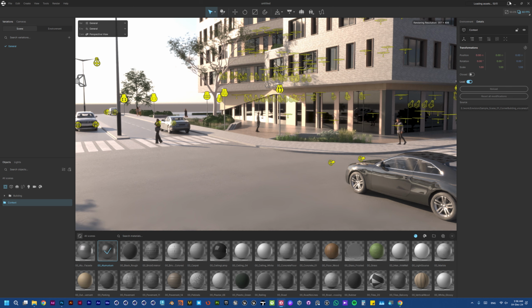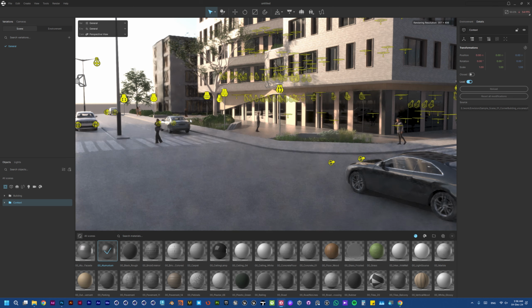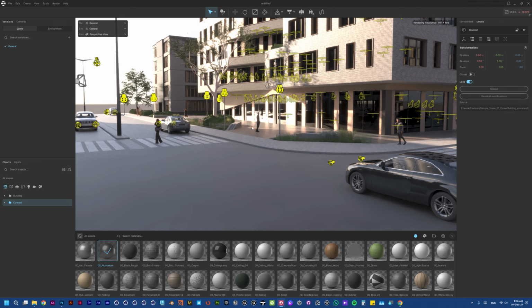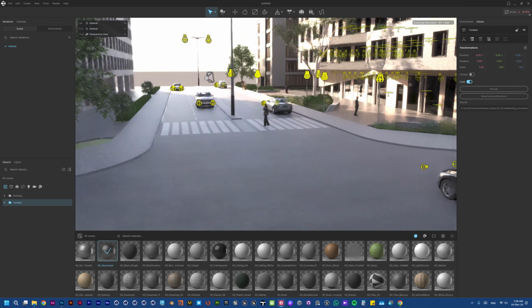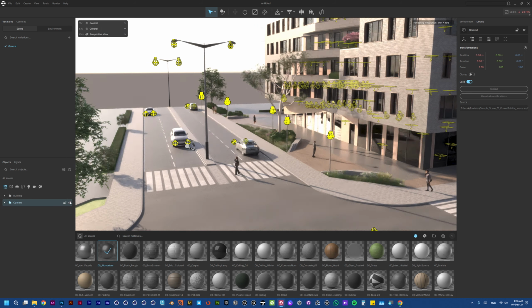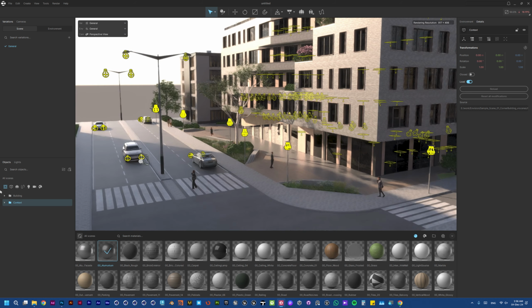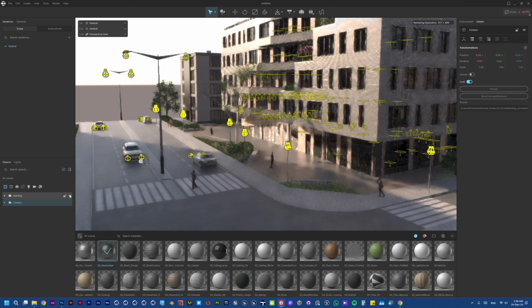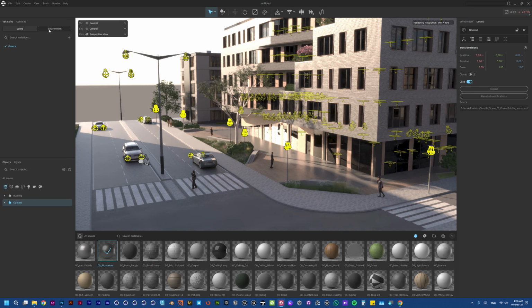Again, we have our loading over here. Just added our context theme. We can hide and unhide it from the outliner. Pretty much you won't really use this option for scene and environment.